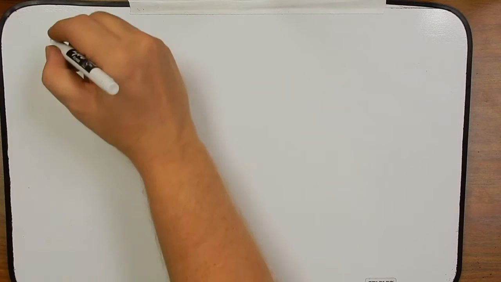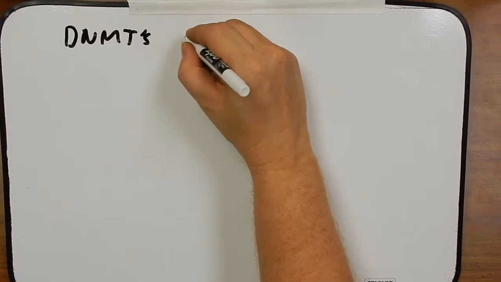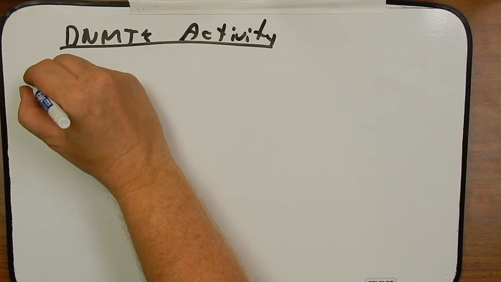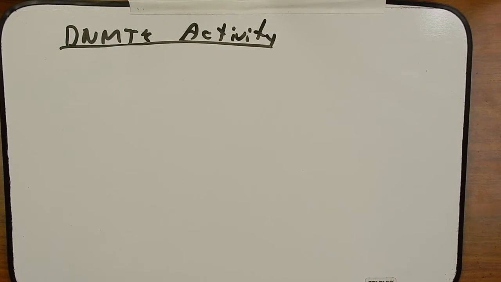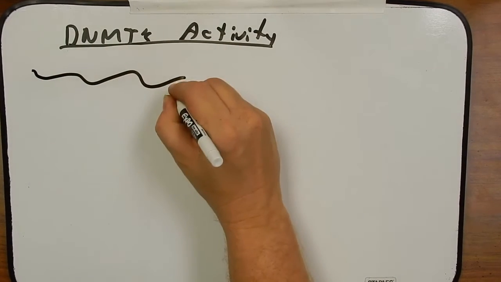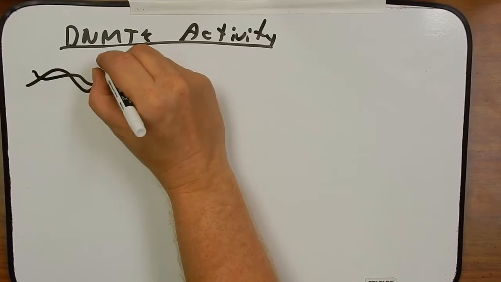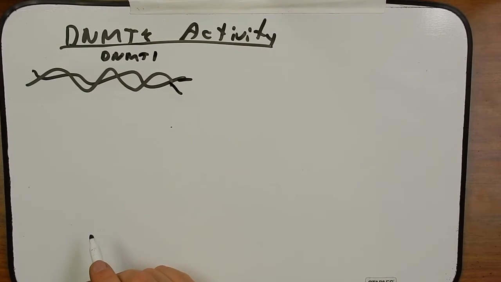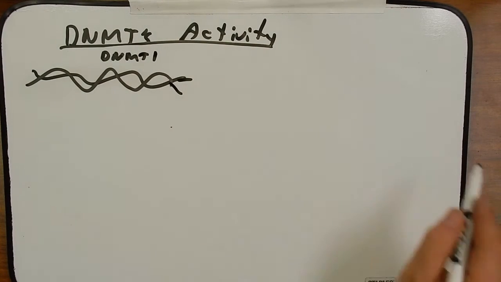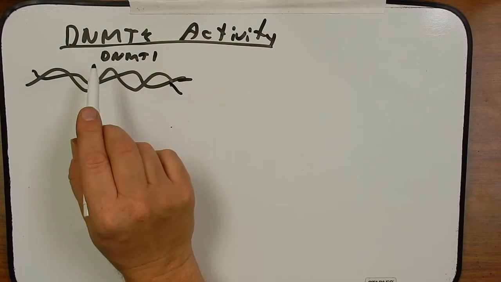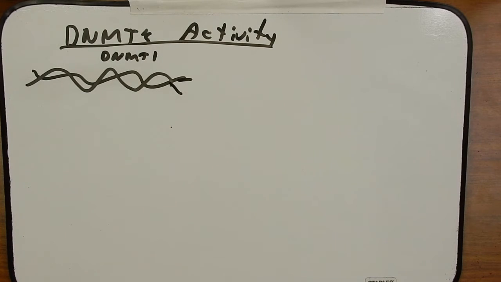Okay, in the last part of this podcast, I want to talk about DNMT activity. How is it regulated? And if we think about how any protein or enzyme is regulated, we can think of multiple ways. So as we think about how DNMT itself is regulated, let's remind ourselves that DNMT, in this case DNMT1, is a gene itself. And as a gene, it needs to be regulated. Granted, its job is to help regulate other genes, but at some point it has to be determined whether or not DNMT1 itself is going to be turned on or off.